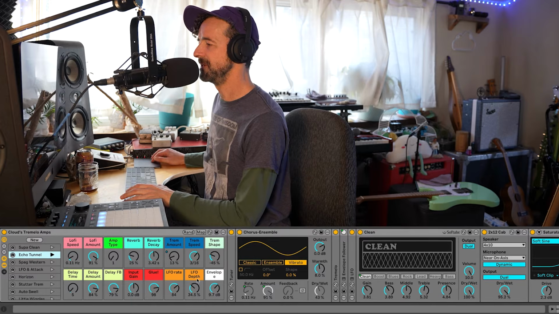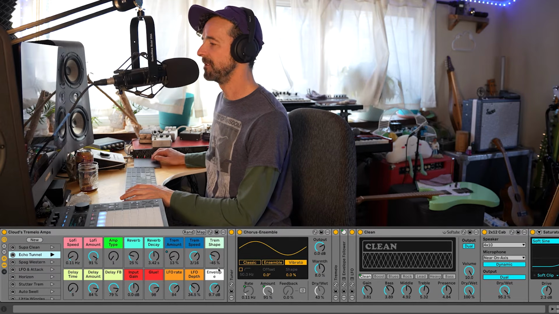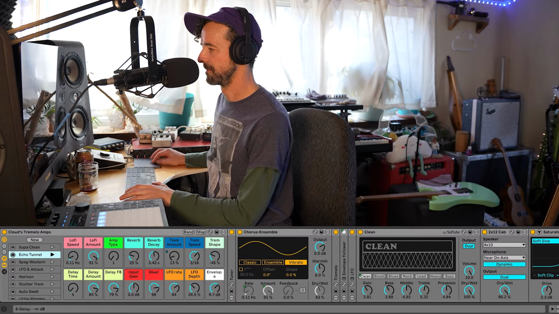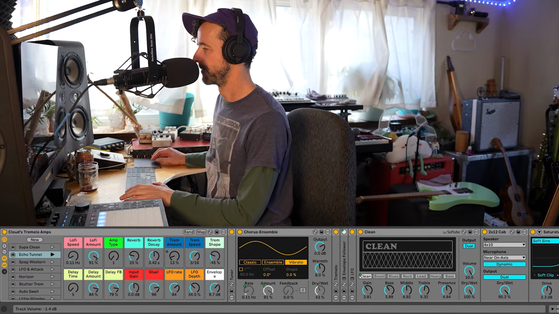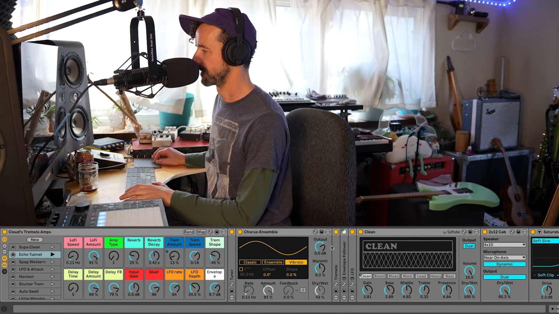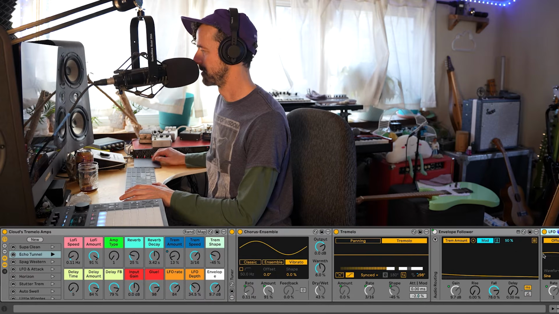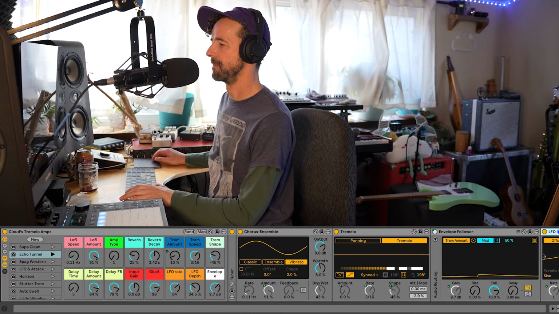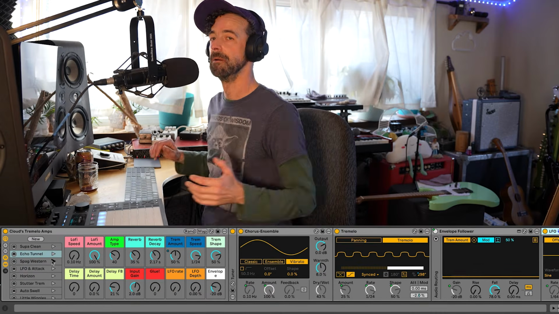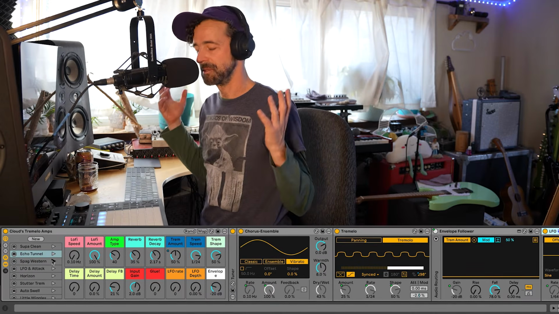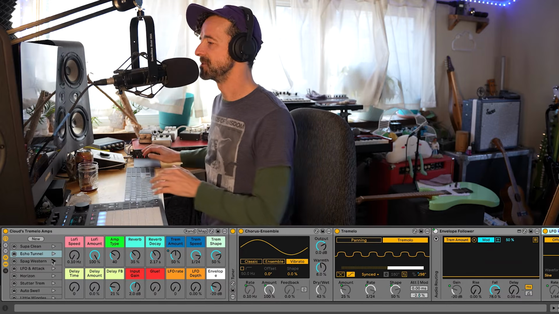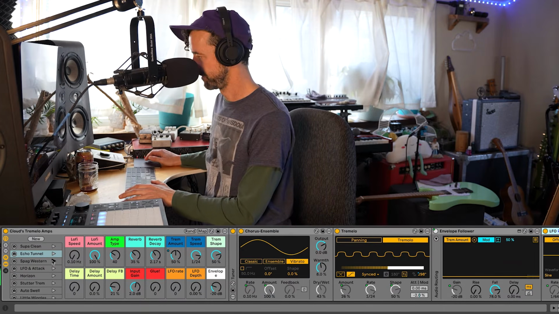So this is using the LFO and the envelope. Spaghetti Western, it's going to give us a more pronounced, obvious tremolo with a bunch of reverb.